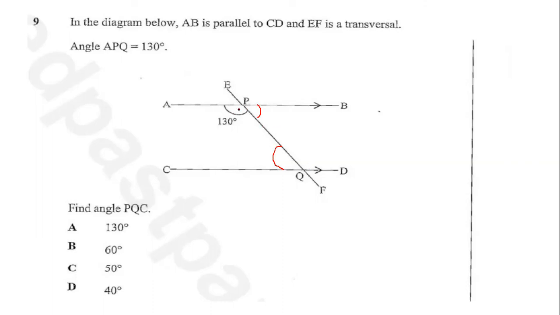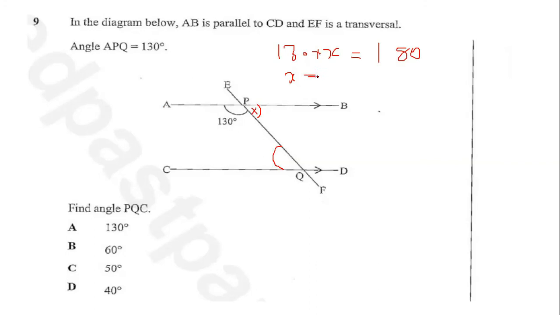Now if you look at this angle, let's name it x. The angle 130 and x are on a straight line AB, and angles on a straight line are supplementary. Supplementary angles are angles that add up to 180. So when we add 130 and x, we expect the total to be equal to 180 degrees. So we can just group the like terms.